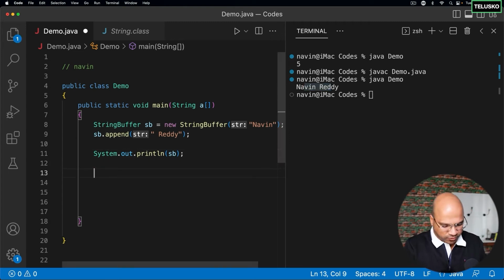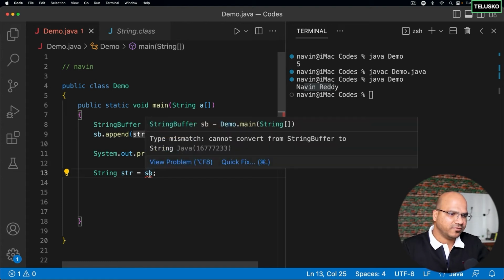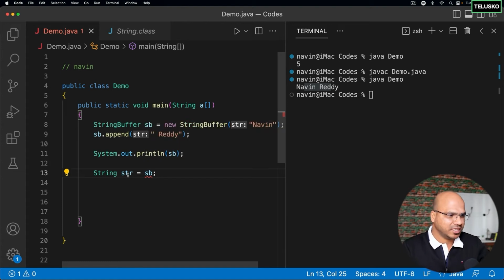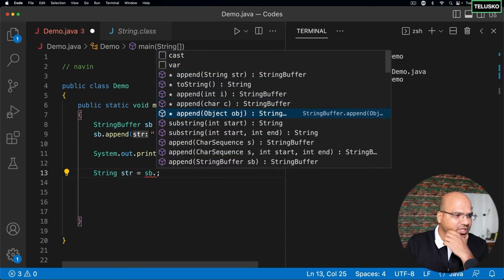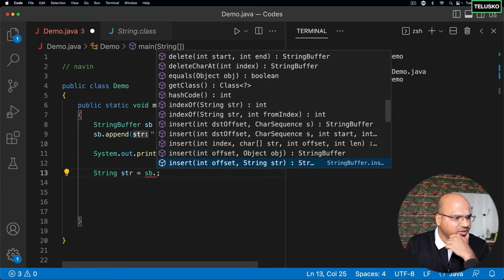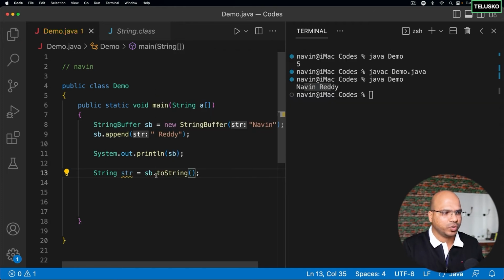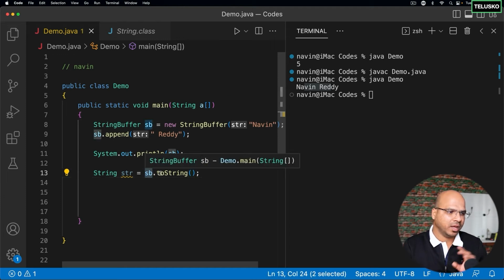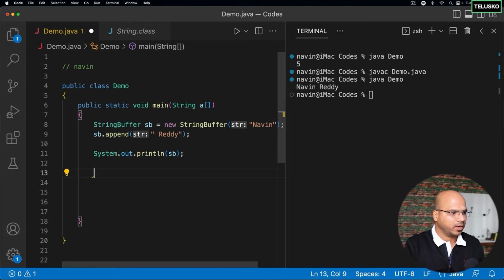That works. Next, what if you want to assign StringBuffer data to a string? If I do that, you can see it will give you an error. It says type mismatch, cannot convert from StringBuffer to String. Of course, right? str is of type String. So in that case, you can get the string back. Do we have a method for it? Let's see. Yes, we do have toString. We can use that. So basically, you can use toString to convert the StringBuffer data. It will get the string format, store it in str, and you can print it. Okay, we can use that.